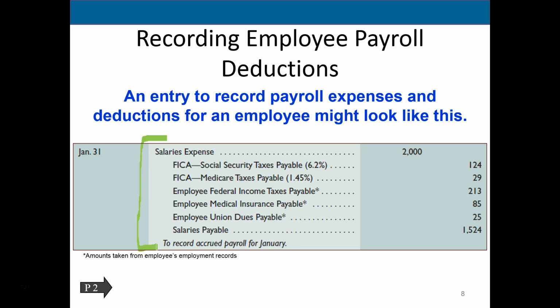So remember, if we were going to do the most simple thing before we had all these withholdings, the easiest thing to record payroll, if we owe someone money, if someone earned $2,000, we're just going to debit payroll expense like we would here. And then if we paid them cash, we would credit cash to make the cash go down for the same $2,000. If we ran payroll and then paid the payroll at a later date, which is often the case, then we're going to credit something like salaries payable or wages payable, a liability, because we didn't actually issue the check yet. We're going to issue it later.